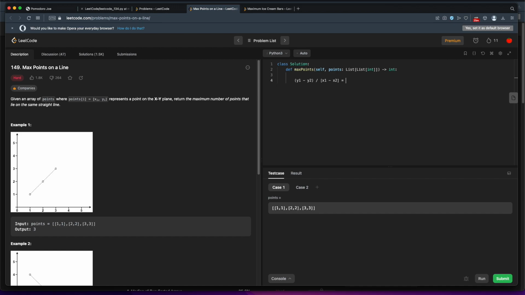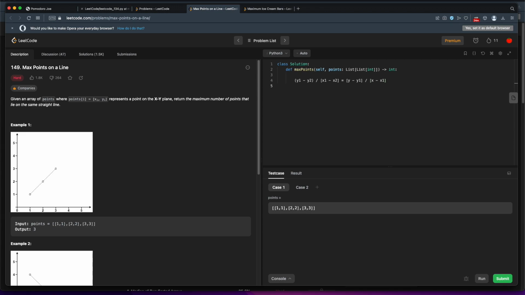And that is going to equal some y minus y1 divided by some new x minus x1. So this is basically how we're going to calculate our line equation.